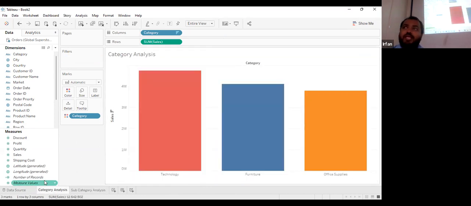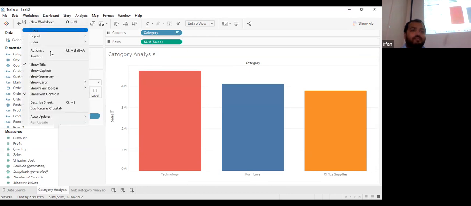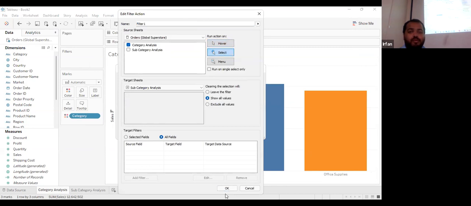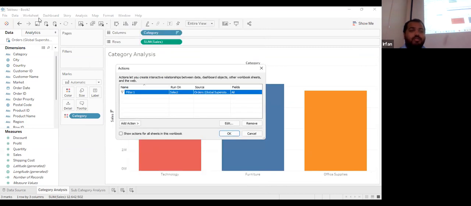Which is better? Select is better. What is the meaning of action? It's like a hyperlink. Clear. Keep select only, guys. Go to worksheet, go to action, and select only.